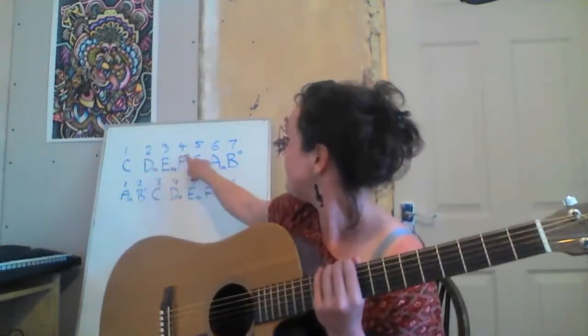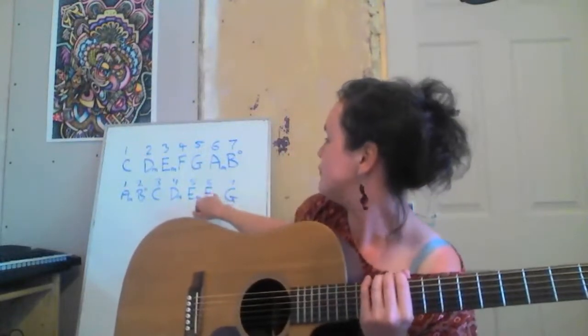Sorry. Anyway, yeah, so that's the first one. And then suddenly there's a change. What happens in the second half, I've now picked out the A minor, E minor, but still using the F and G. But the F and G now are no longer 4 and 5 chords. They are now the 6 and 7 chords of the minor scale. So F and G there, 4 and 5. F and G in A minor are 6 and 7. And likewise, the A minor was the 6 chord before, but now it's the 1 chord.